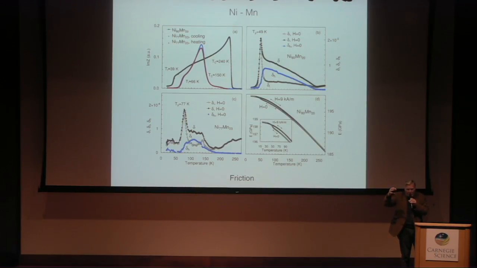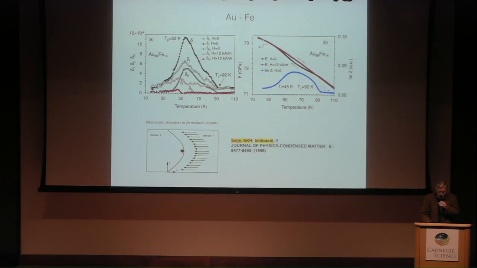So you have first no domain boundaries, then you have fairly mobile domain boundaries which are slightly pinned by defects and all that sort of thing. So you lose a lot of energy when you move them. But when you go into the spin glass state, you have a very smooth landscape over which they slide, and you have logarithmic divergence here and all that sort of thing. So they have a singularity at TC, the magnetic one. You have the maximum dissipation at this point, and when you go into the spin glass state, it goes down to zero again. So there are no other domain boundaries which can do that.